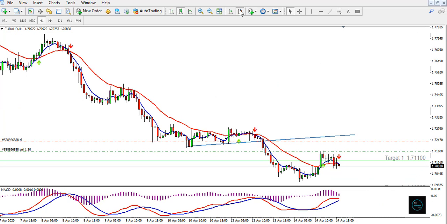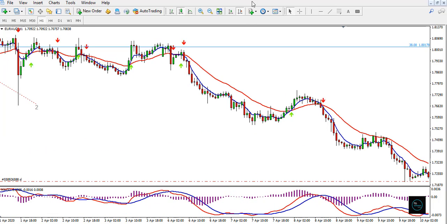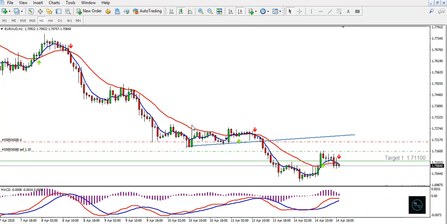So on the 1-hour chart, this is how I got into this trade. As at Friday, I believe the market was in this region when I closed my trade. I got in somewhere here, and I held on all the way to this point, and I closed my trade for 138 pips. So the rest of Friday and yesterday, this is what went on.